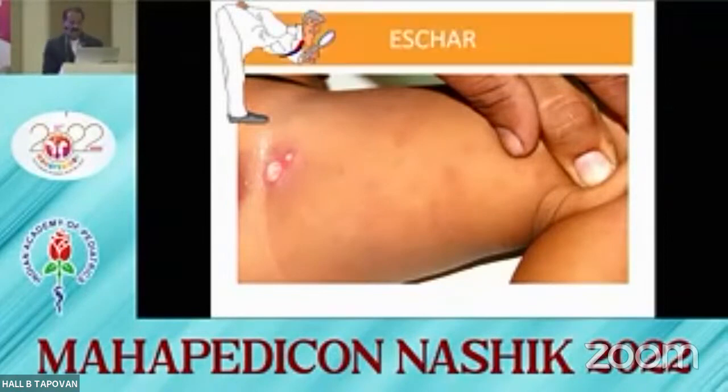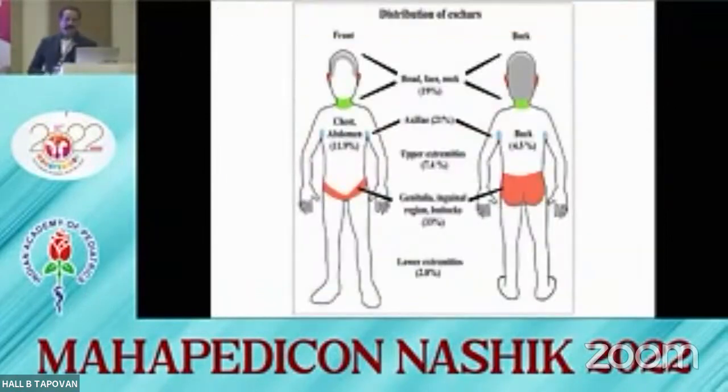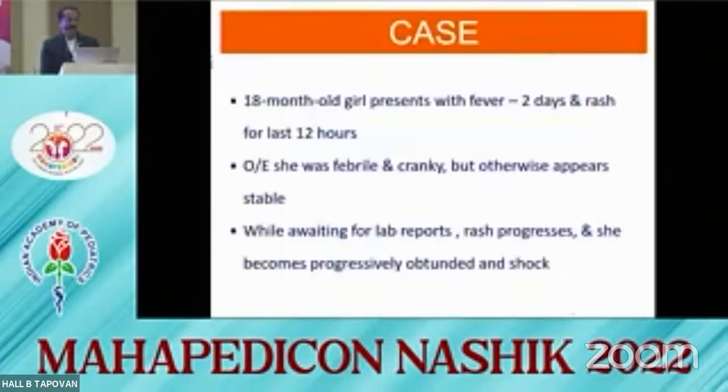So what are the typical sites for eschar? You have to look at least in the hairline area, axilla, groin, because 75% of the incidence of eschar is in this area. So you have to search for the eschar, especially if the child comes with a fever without focus. And you can get a clinical clue for the diagnosis of scrub typhus or Indian tick typhus. So this is very important, where to look for eschar.